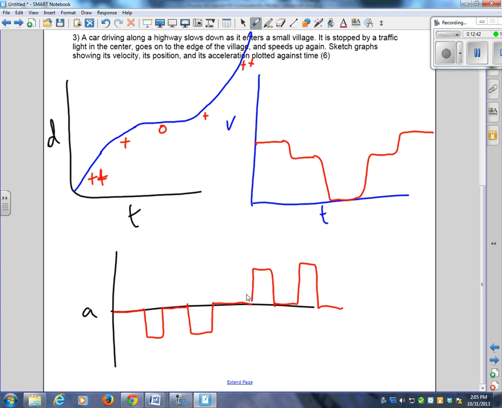And what are you graphing? You're graphing the slope. 0, negative, 0, negative, 0, positive, 0, because it slows down as it enters the village, and then it's stopped by a traffic light. Oh, it slows down, and then it has to. I thought it was slowing down just to get to the... How does it get back to 0? Which word? Like zero? You start at 0 and then you go here? After, yeah. Because that just shows acceleration.